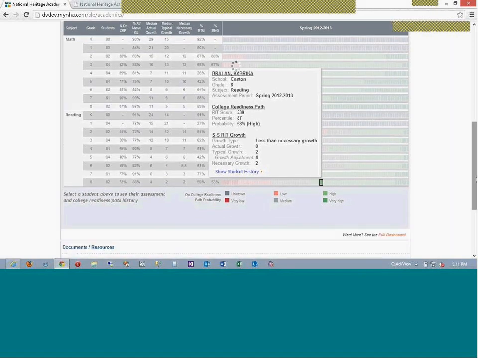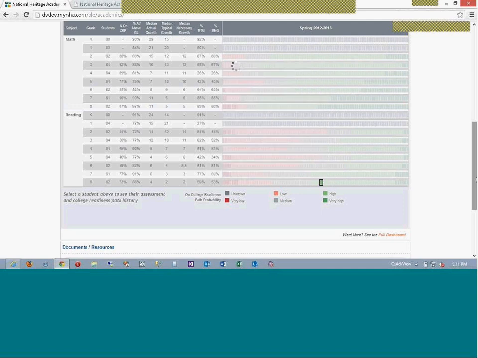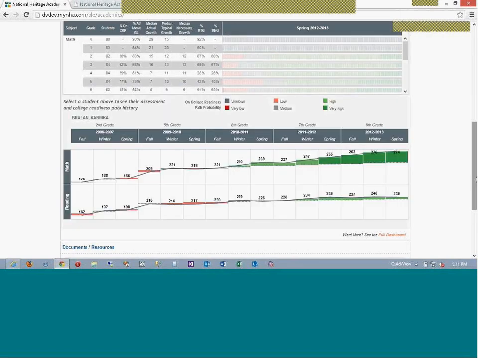Looks like it's spinning for us, but should come through hopefully soon. And we've had a lot of really great feedback from our principals and deans about this view, being able to see a high-level summary of each grade, but then being able to actually drill into each student as well.